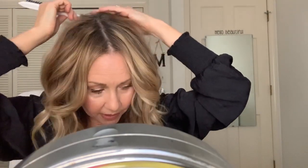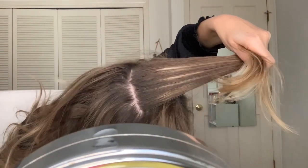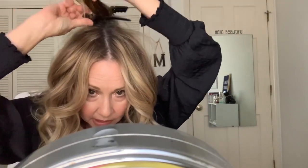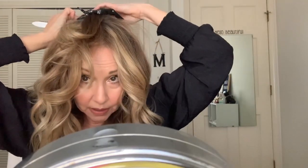Okay, now this is my smooth top piece that is going to cover the Voloom. I mean, look at that. This is like Victoria's Secret hair, okay? I'll do a little bit back here. I'll just do one just to show you guys. So I take this much. You see that? I'm not going to do that part. We want to hide it. I don't have a mirror, so I'm just trusting that I'm picking up the right piece.